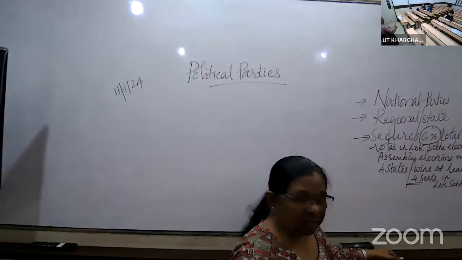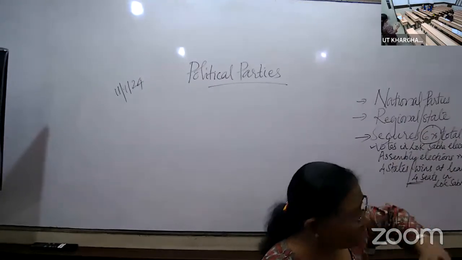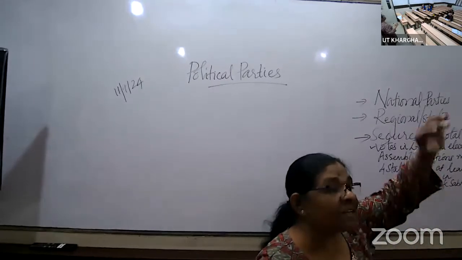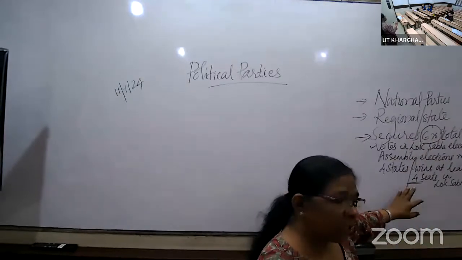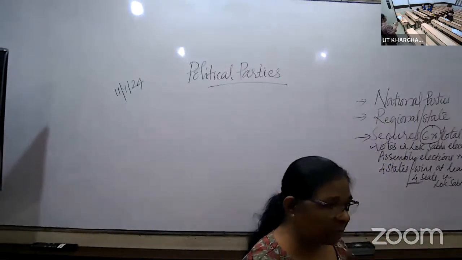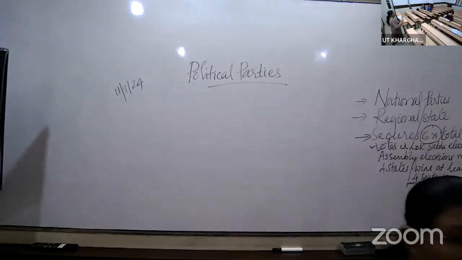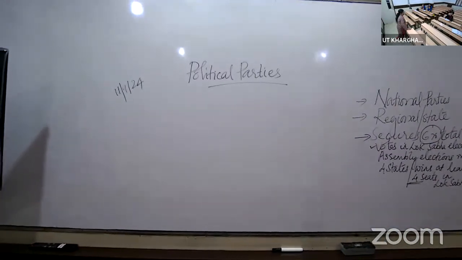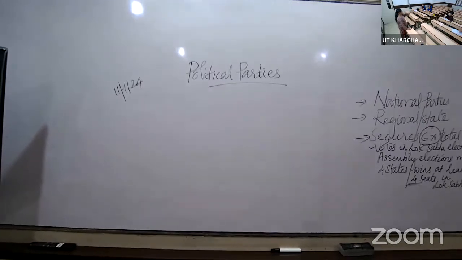Did you get it? When we study political parties, we will come to know that some regional parties become national parties. How? Okay. Did you get the conditions to become a national party? Now we are going to see regional or state parties. As the word indicates, it is limited to some states or regions. Can you name some parties?